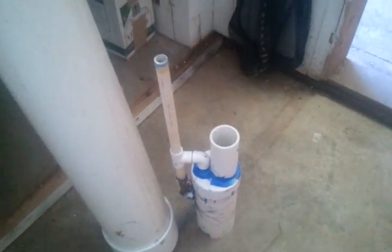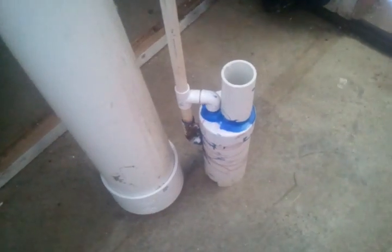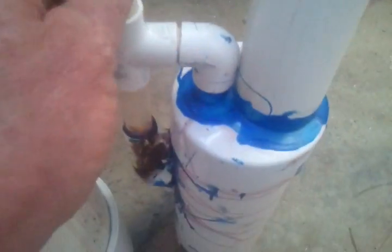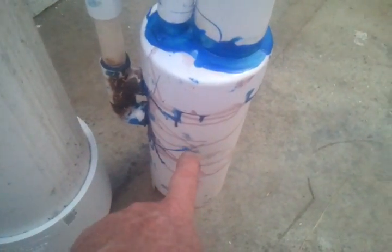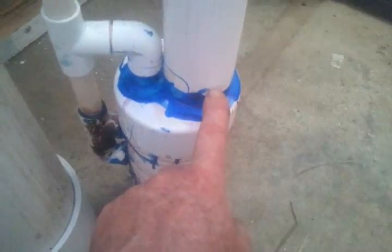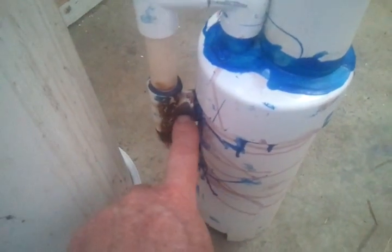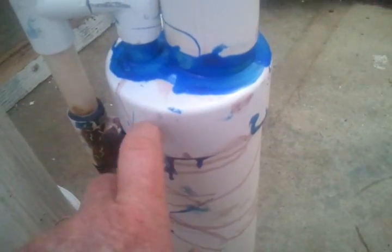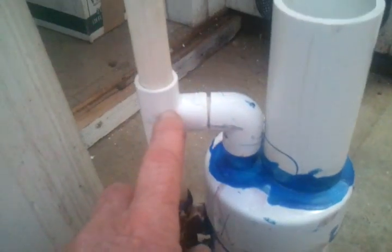So I just built this geyser pump. Let me give you a description of what's going on here. This right here is the air pipe. The air comes in, comes across, and runs up here about an inch into this pipe. It also runs through here, over, and it just comes up into the bell. And then this comes down into the bell.